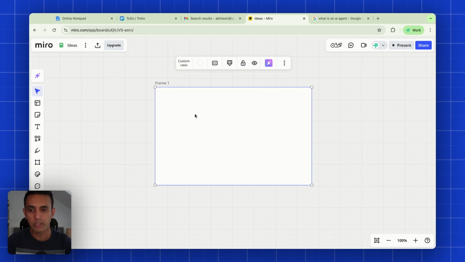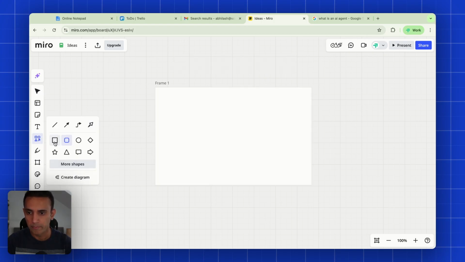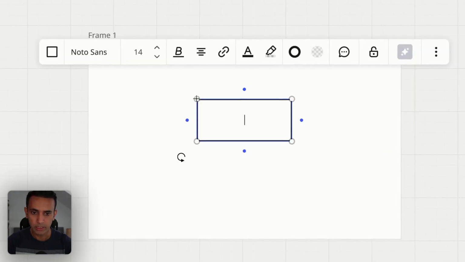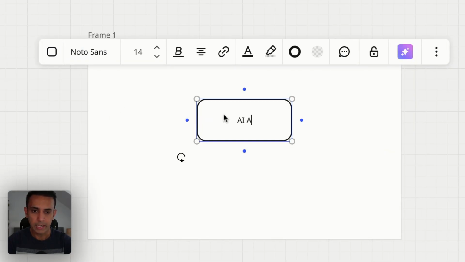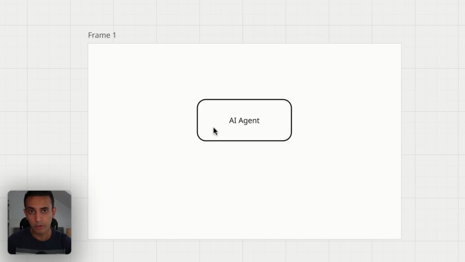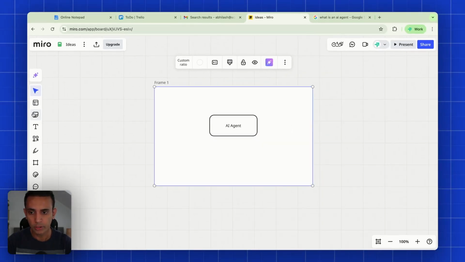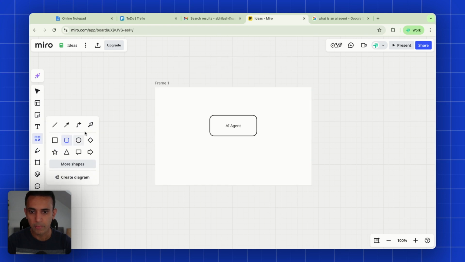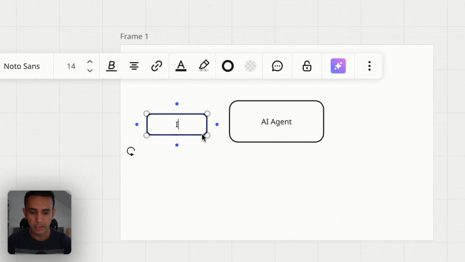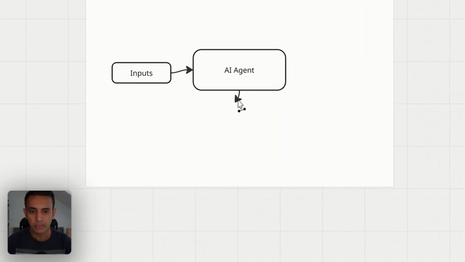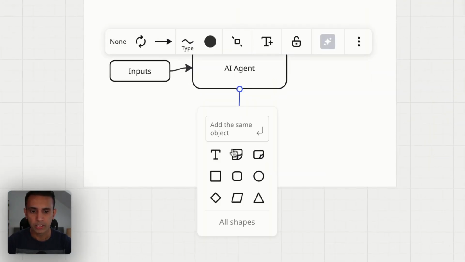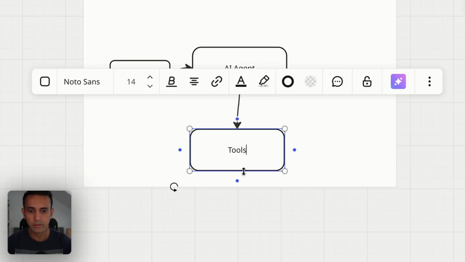But then, what are the important components of any AI agent? So let me quickly draw this. Let's say this is an AI agent. It will have a couple of important blocks. Number one is your inputs, right? Inputs is what you'll be giving to the AI agent, which is your trigger or your request, based on which it will interact with multiple tools, right?